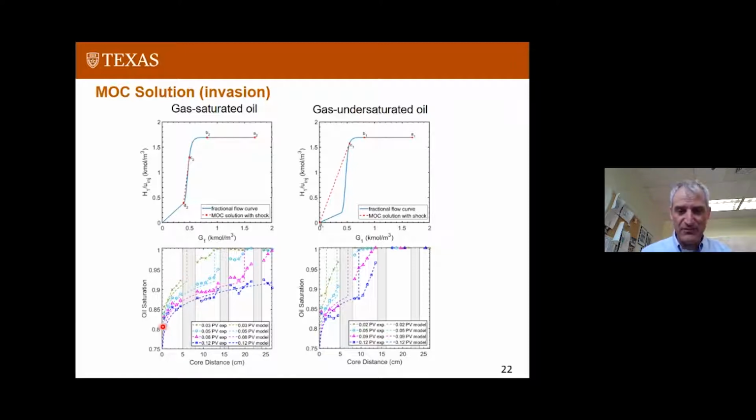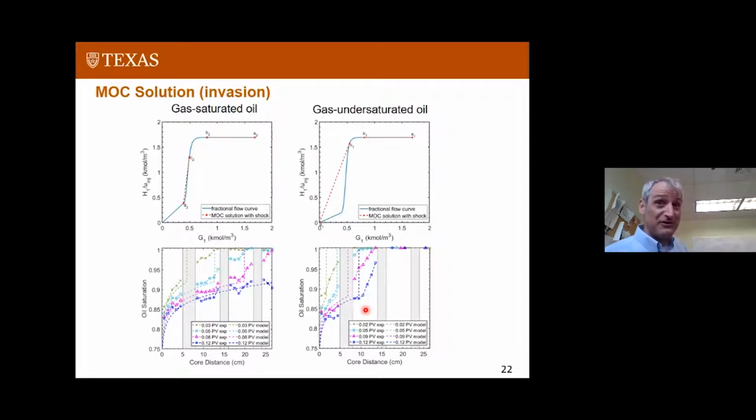And so the bottom one is the difference between the saturated oil and the undersaturated oil, and you can see that the fronts are moving at different speeds. Again, this dark blue is the same as this dark blue over here, which has passed through. This magenta here has not gone nearly as far in this case as in this case. You can see from the fractional flow, if you want to do these fractional flow plots, that this is steeper, so it's moving at a higher velocity. That shock is moving at a higher velocity for the saturated case as opposed to the unsaturated case.